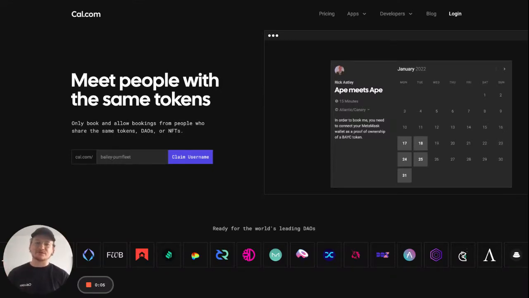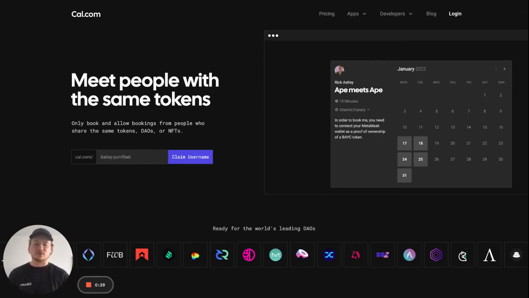It's Cal.com with the Web3 application. We've been very excited to launch this ever since I was visiting the Crypto Week Lisbon in Portugal. I talked to a ton of people in Web3 and people who are heavily involved in DAOs. And I've actually joined a DAO myself, the Orange DAO from the YC founders.